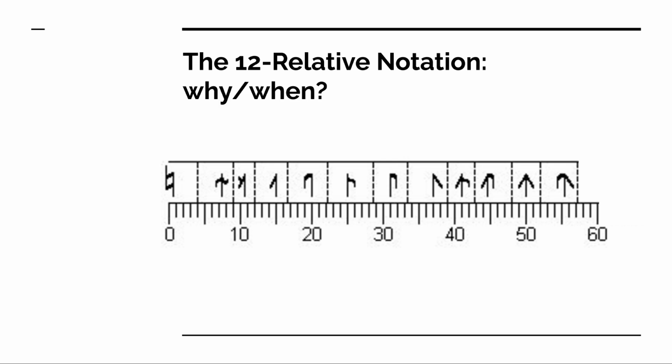Another situation where the 12 relative notation might help is if your piece is written in JI or some EDO, but your performers are really uncomfortable with microtones and not particularly interested in learning microtonal concepts like adapting to new fifth sizes. In these situations, the 12 relative notation can be used as a sort of slight finesse from simply writing the cents deviations on the page in numbers. You may only find that you need 2 or 3 of the symbols to fully notate your music, in which case it could still be a much better sight-reading aid than lots of teeny numbers on the page.